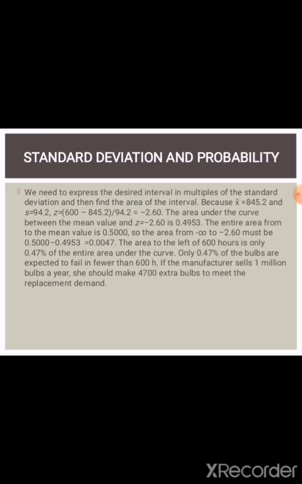So, basing on the curve, yung nasa left side daw, meron lang tayo na magkakaroon ng less than 600 hours, ay meron lang 0.47%. So, since for example, they'll manufacture 1,000,000 bulbs a year, meron sila dapat extra na 4,700 bulbs para if ever na yung 0.47% ay magbalik sa kanila, meron silang extra 4,700 na bulb para pang replace. Okay.